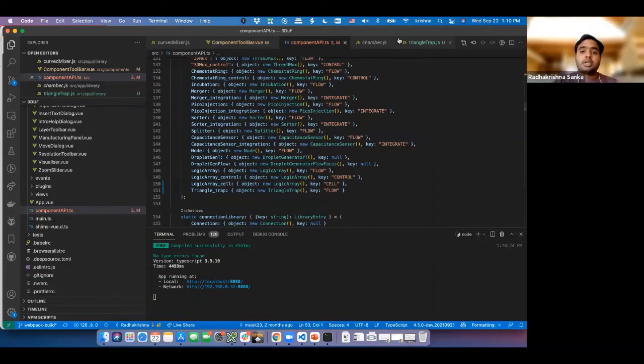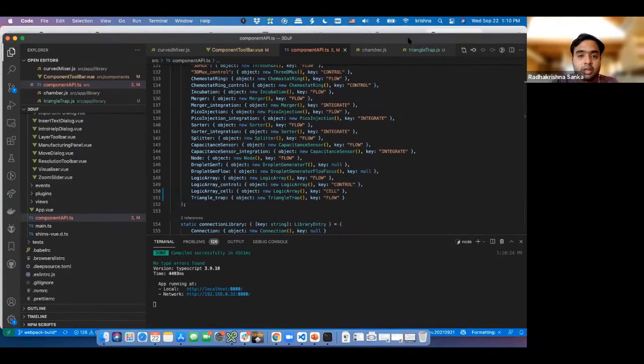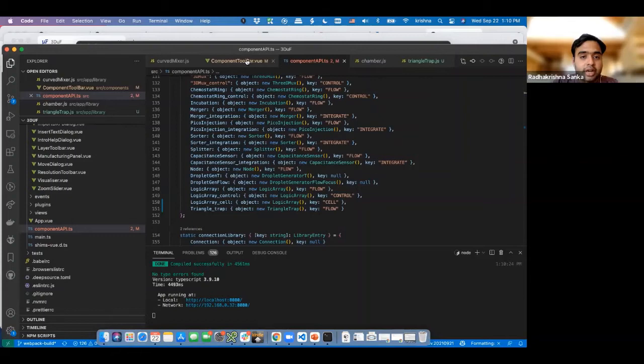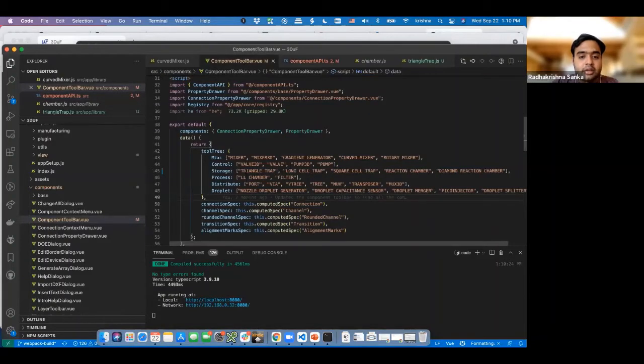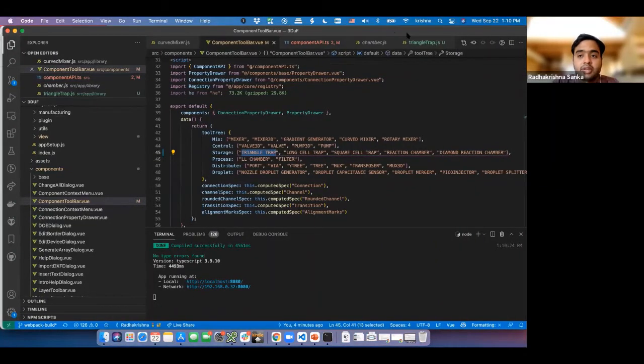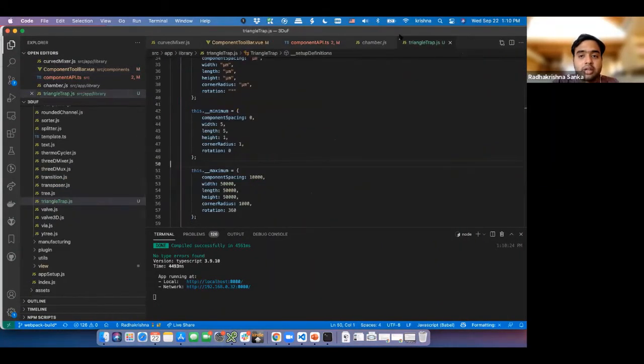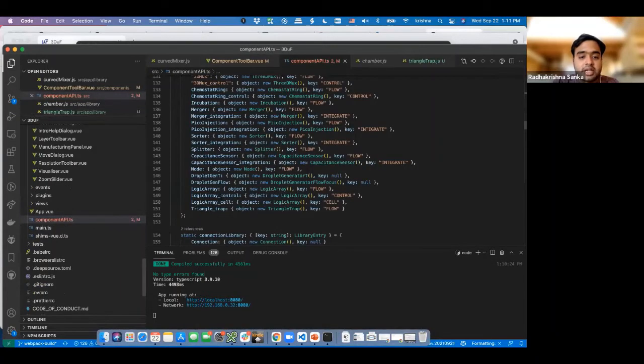The reason it's not doing it is because in our UI code, when we added a new thing, we said you need to look for a thing called triangle trap with this exact kind of text. And even though in component API we said, okay, there's a triangle trap drawing definition, it's not going to know from this one.